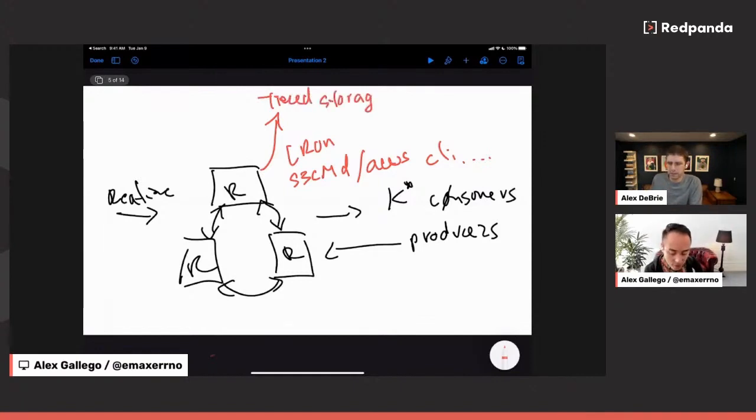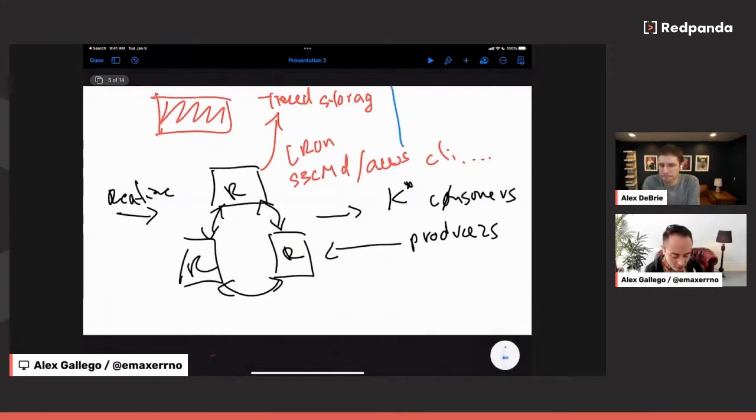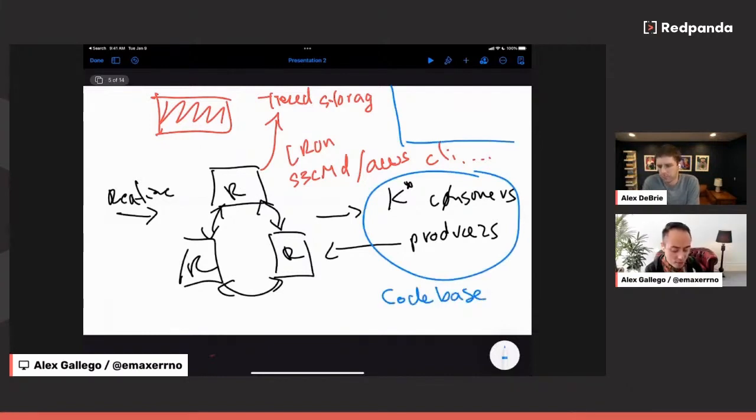And then there's this dark thing, like nobody really knows how that works. But then they have a separate set of code. So you have one code base, and then you have a separate code base for, let's say, historical data.